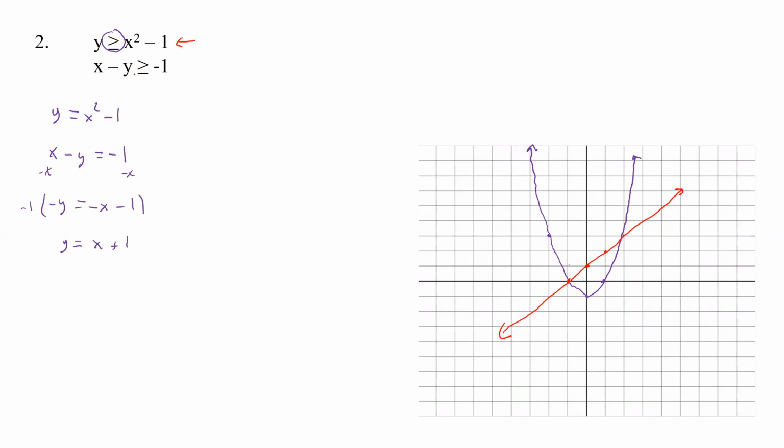Now, what does this one say? Well, let's go ahead and think about if we would solve this with the inequality. I would add y to both sides. And so then I would get x is greater than or equal to y minus 1. Then I'd add 1 to both sides. And so x plus 1 is greater than or equal to y. And if I read it backwards, y is less than or equal to x plus 1, then I could rewrite it like this. And so I'm going to have something below that line.